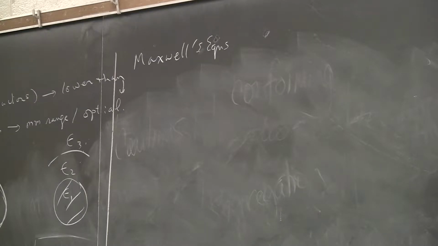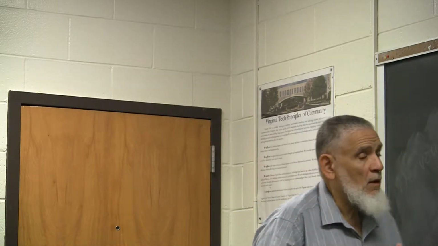We can write them in so many configurations. We can write the frequency domain, the phasor domain, we can write the time domain, we can write the point form, we can write the integral form, right? The most convenient one to work with is typically the point form in the phasor domain, right? Point form in the phasor domain. And the reason for that is the point form gives you a differential equation, right?